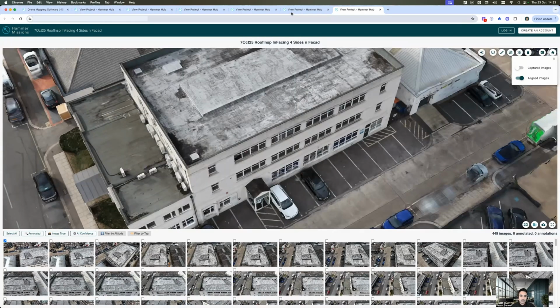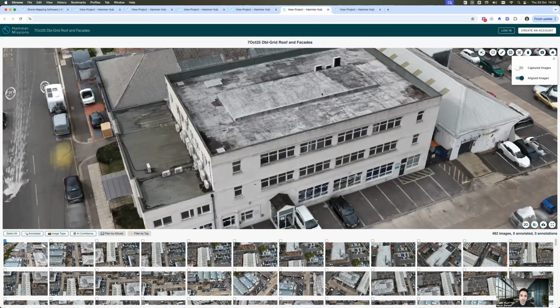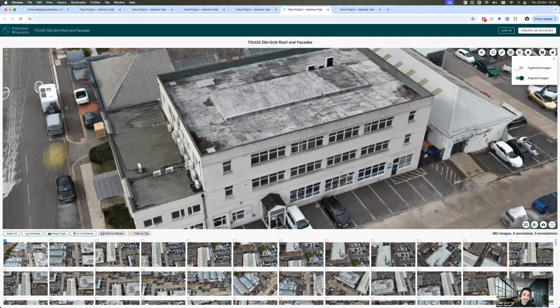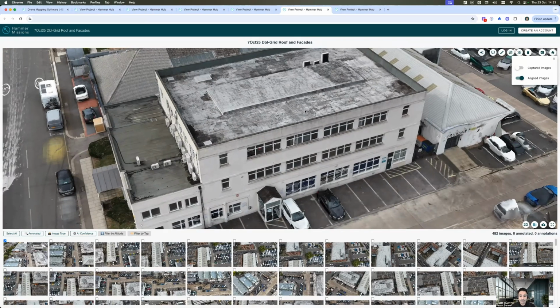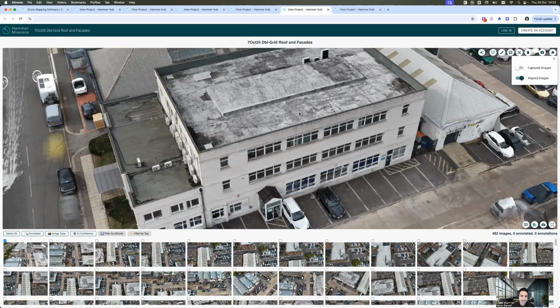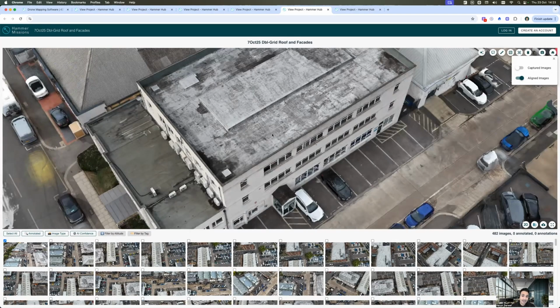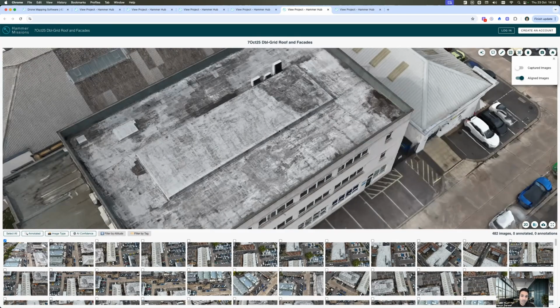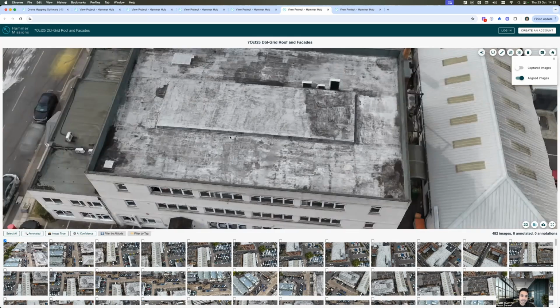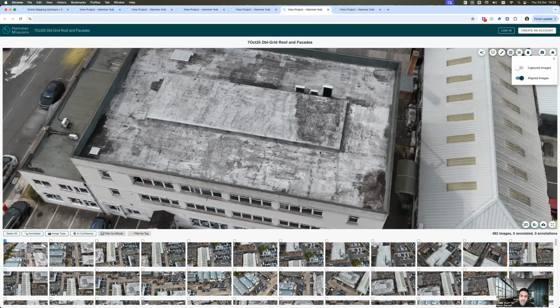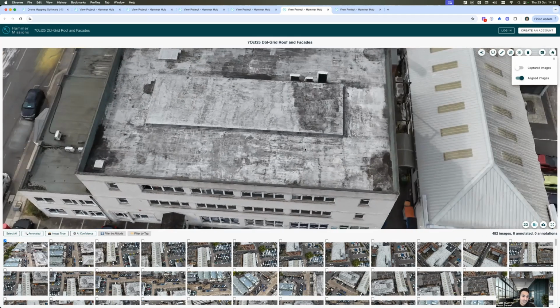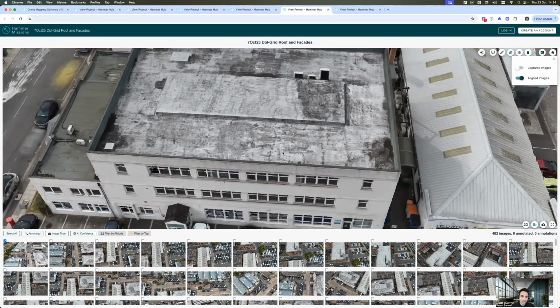And ultimately, the reason why we are flying drones to capture this data is not so much because we want to make a nice, pretty looking 3D model, even though that's great and that's really helpful. But the data ultimately is forming some form of insight, some form of input into a decision that needs to be made. Hey, does this roof need replacement? Does it have a lot of water ponding issues? Is the slope correct? Are we looking at changing all of the sealants on the windows?